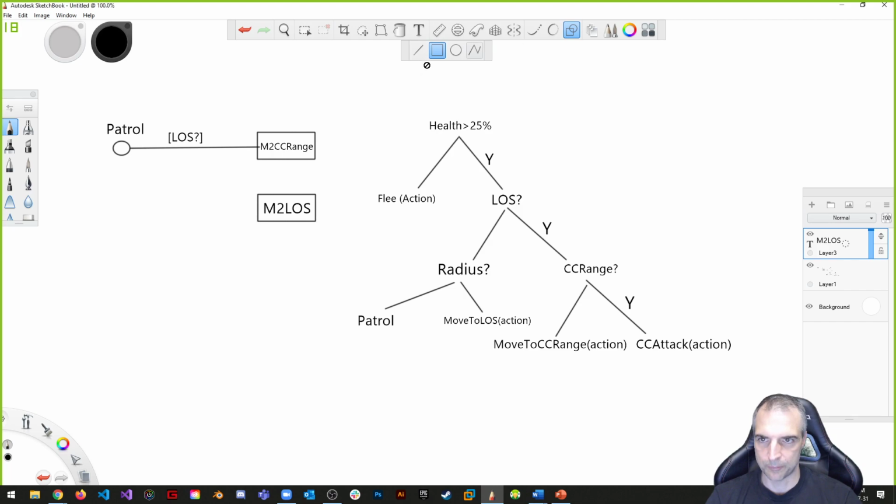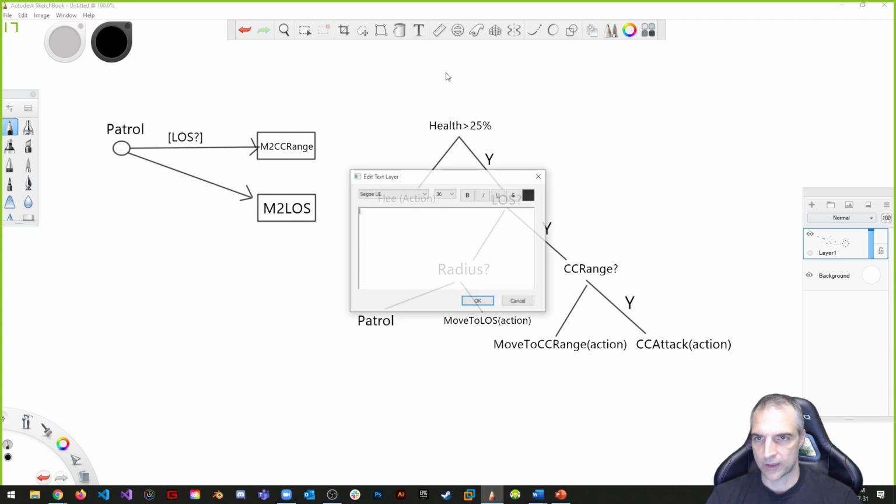Let's start drawing. Again, we can move these around. But I'm just trying to figure out how my state machine would look if I was going to do it. So there's move to line of sight. Okay, if I don't have it. And the trigger for this, and again, notice that there's only a one-way arrow to get here from patrol. There's no way back to go to patrol. Once I've detected the player, so the other thing is in range. Right, here's my range.